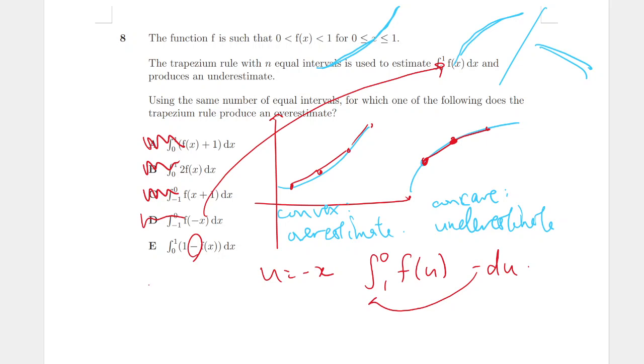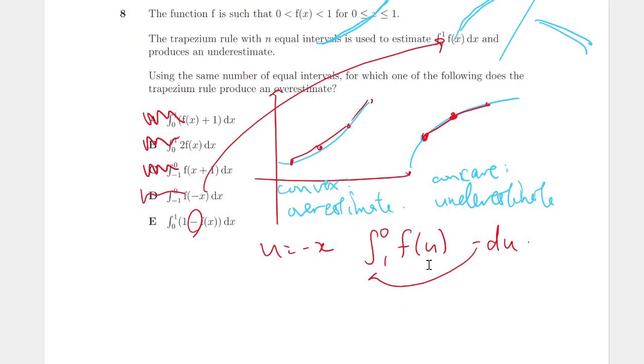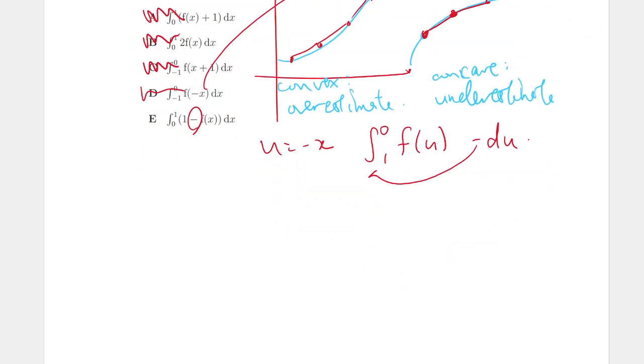Because convex means that when you differentiate 2 times, it's greater than 0. Yeah? Let me scroll up a bit so I have space to draw. Because convex is f'' > 0, right? And concave is when f'' < 0. So if you negate the function, then of course the sign changes. So that's why convex becomes concave and concave becomes convex. So that's the reason why. So E is the answer.